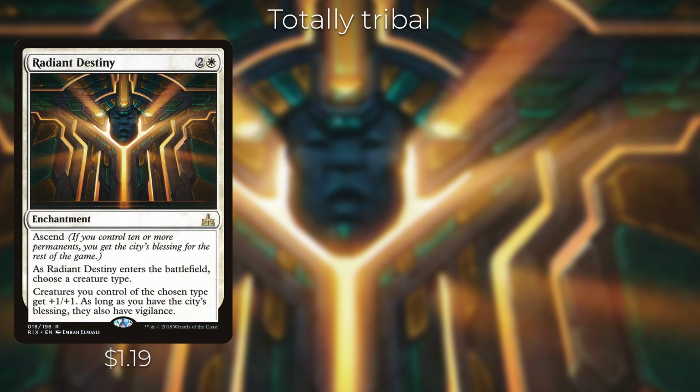It's 2 and a white for an enchantment that has Ascend. If you control 10 or more permanents, you get the City's Blessing for the rest of the game. As it enters the battlefield, choose a creature type. Creatures you control of the chosen type get +1/+1. As long as you have the City's Blessing, they also have Vigilance. And then we also have Door of Destinies.